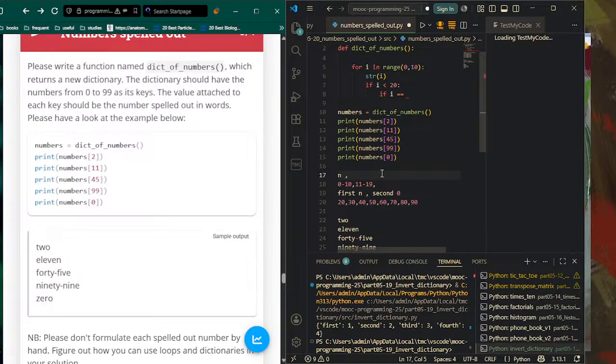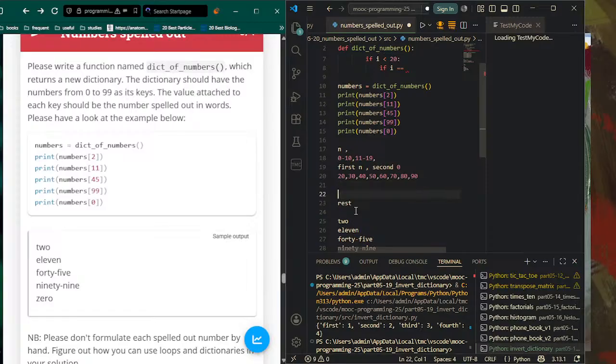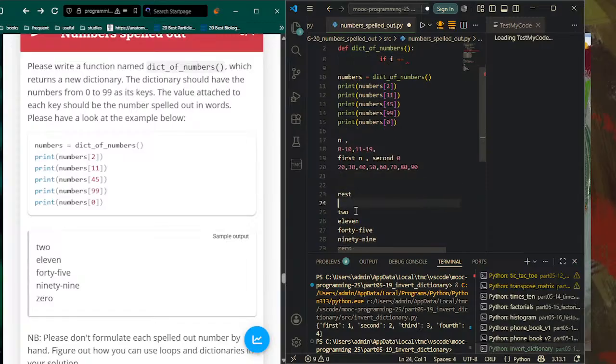But for the rest of the numbers, it would just be the upper one plus the second digit.